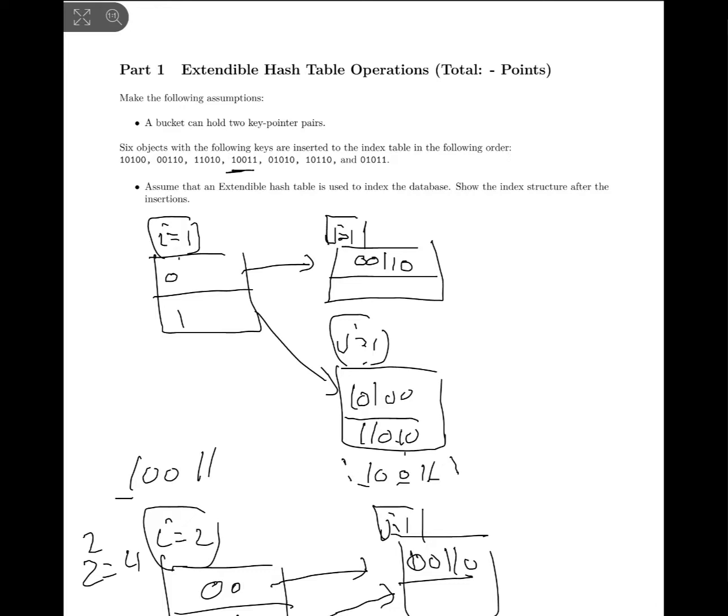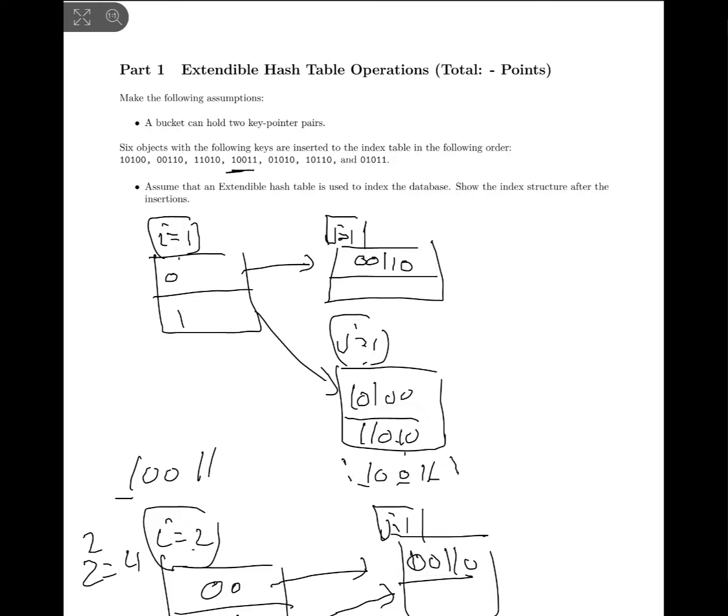Then now we have a space, the value of J is less than the value of I. What you need to do here, I need to create another bucket, and distribute the keys based on the value of J equal 2. So 2 bits must be matched. And here you can tell 1 0 together, and 1 1 is going to be together on the other side. Okay? So in this case, we end up with 1 1 0 1 0 being here, and here it's going to be substituted by 1 0 1 0 0.